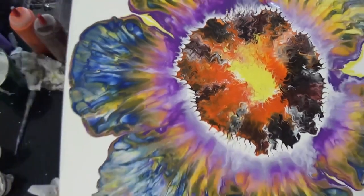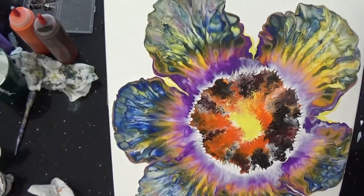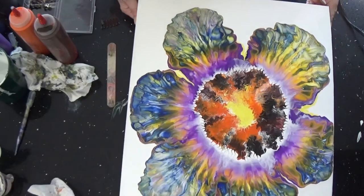When this dries, I'll clean this up a little bit and I'll have it so funky. It'll be softer. This came out good.